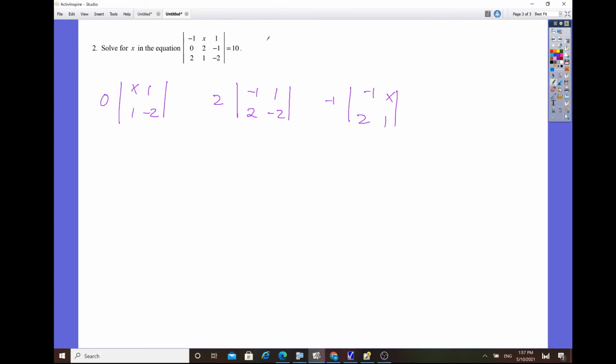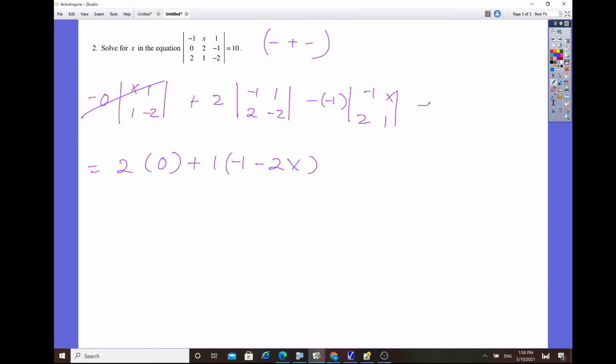So check the cofactor. The cofactor showing that second row is negative, positive, negative. So negative, negative, then that turns out to be positive here. So this one, just cross that out. So that's going to be 0. So 2 times the quantity 2 minus 2, and not a 0. And then negative 1 times negative, so positive 1. So negative 1 minus 2x.